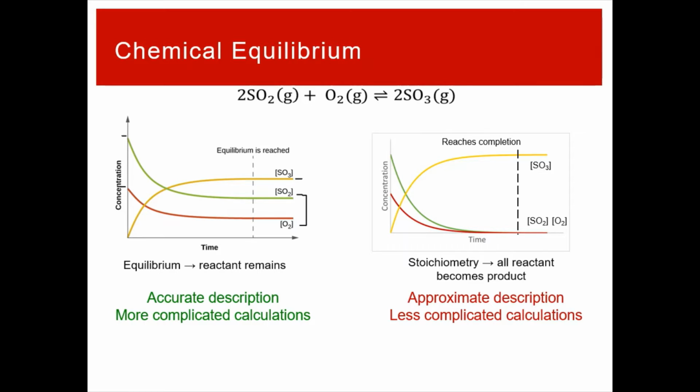It's a more accurate description, but it's more complicated. So an approximate stoichiometric description is that you start with some amount of reactants, their concentrations go to 0, and all that's left is some product. So this will always be approximate. Using stoichiometry, figuring out how many moles of SO2 you have, using the coefficients, 2 moles of this gives you 2 moles of product, and converting that all the way through. So it is less complicated to use stoichiometry, but it is also approximate. So the question is, when is that approximation valid? When does it give you a reasonable result?